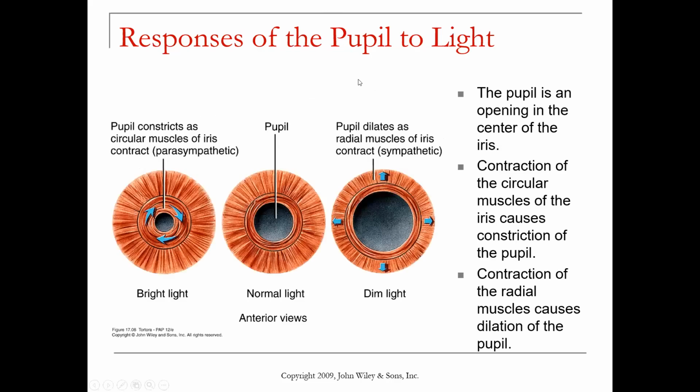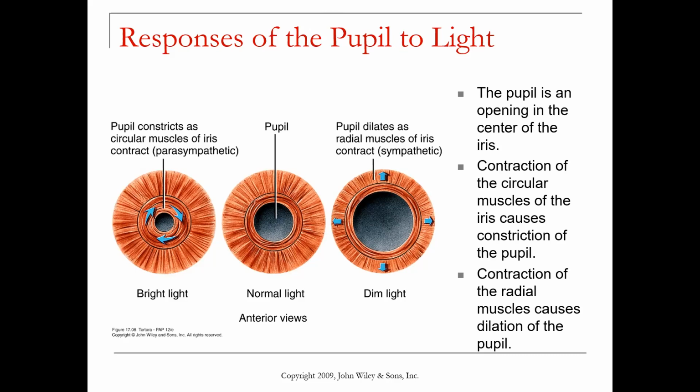So our pupils also respond to light. In addition to allowing light rays to pass through into the lens, the pupils will respond to bright light and dim light to regulate the amount of light that is striking the surface of the retina. There's only a set amount that we need. Now, in bright light, like in a classroom, the pupils are going to constrict. They're going to contract, and this is a parasympathetic response. They're going to limit the amount of light striking the retina. We only let in enough light that we need, not any more.